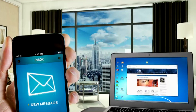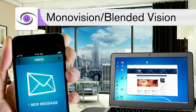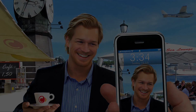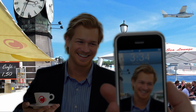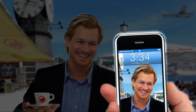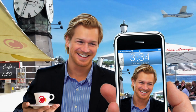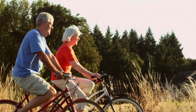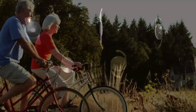Standard monofocal IOLs can also be used to reduce one's dependence on glasses if you should elect to have monovision or blended vision. With monovision, the lens implant in your dominant eye would be set for distance vision, and the lens implant in your non-dominant eye would be set for near vision. Your brain then automatically selects either the near or distant image that you wish to see. Monovision is well tolerated by many patients, but not everyone, so it may not be right for you.